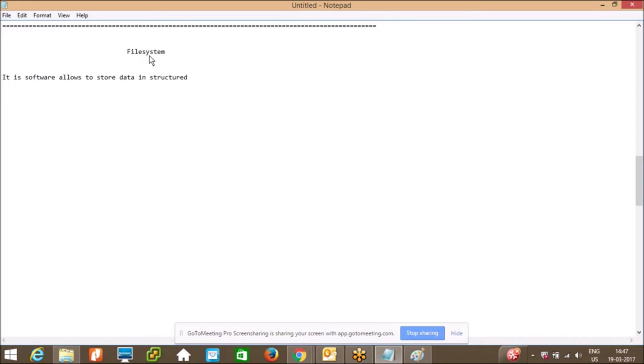It is a software which allows us to store the data in a structured way on a hard disk. So basically, when we attach a hard disk to any operating system, we get a raw disk and we format that disk with the file system, right? So what happens actually after formatting that one? It allows us to store the data in a structured way, and once the file system is created, it becomes easy to do the read and write on a file system. It becomes easy to search the data also. So it uses different algorithms.